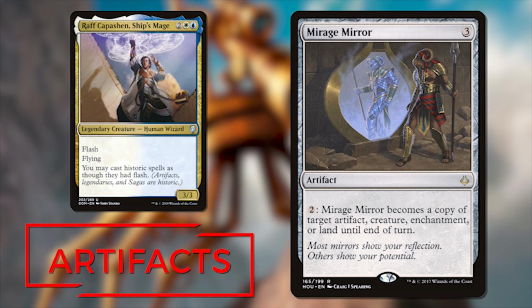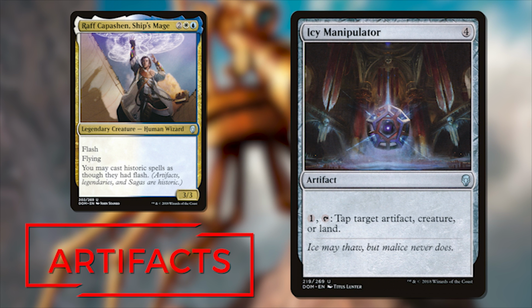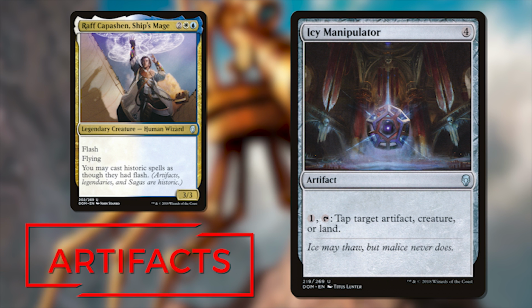Mirage Mirror is a great include in this deck if we're going with the control theme here. Just being able to copy someone else's creature or artifact or some crazy enchantment that they put out is just good. And not to mention those legendary lands that can get out of control in any game. Sticking with control, of course, we have to run the newly reprinted Icy Manipulator. Just great to be able to tap down someone's creature that's going to be attacking us, and this is exactly what we want to be doing in this deck.